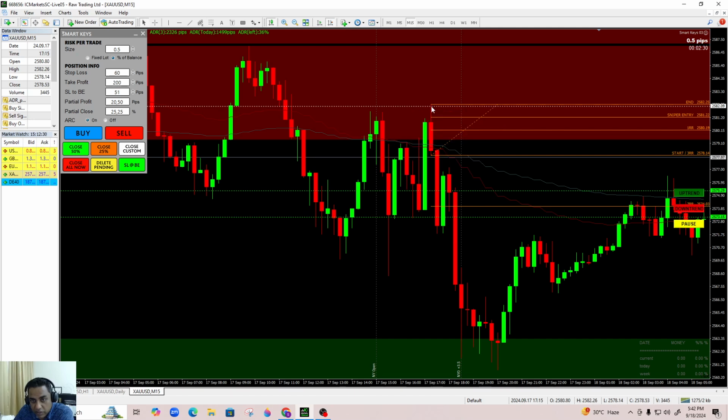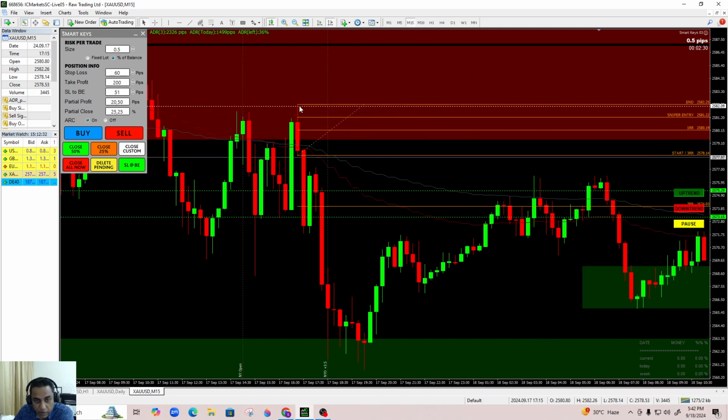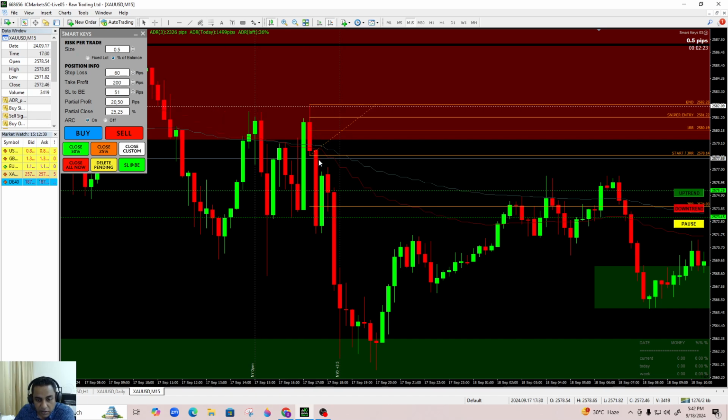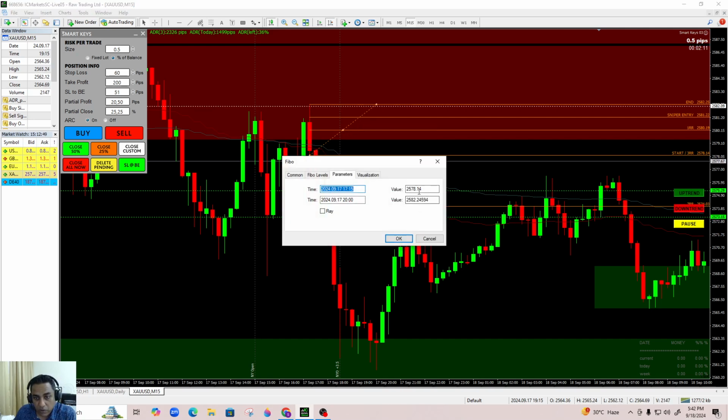So it was this candle that went up and came all the way down. Since this candle is the one that made the move down in the high liquidity zone, I'm going to pay a little extra attention to that candle. 226 and 814. 226. I'm going to pay a little extra attention to that.